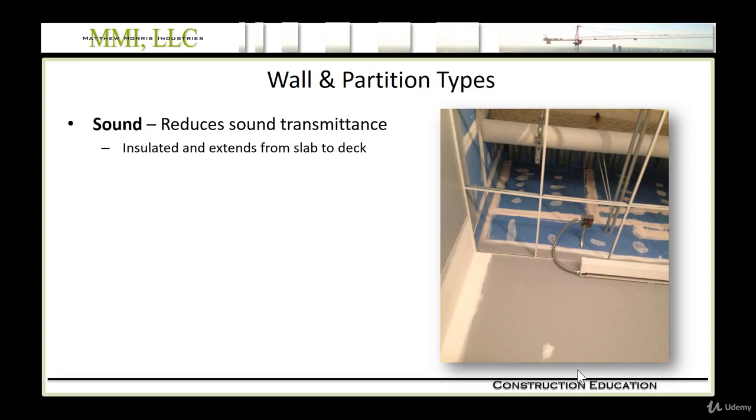Now the photo here shows us a partition which doesn't quite get us to a sound partition. So we have all the joints in the drywall sealed, but you can see at the very top of the wall we're not sealed to the deck, and our MEP penetrations are not sealed. So that would be required to make this a sound partition, assuming there's insulation in the cavity of the wall as well. And you would use a sound partition in conference rooms or classrooms or an office setting, for example, to keep sound from transmitting from one side to the next.